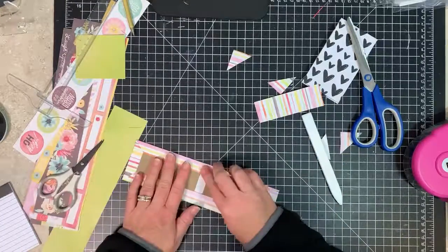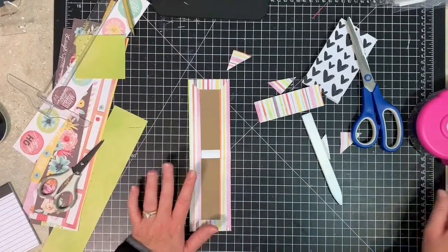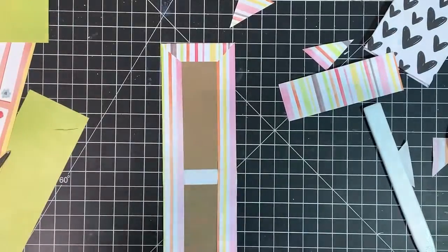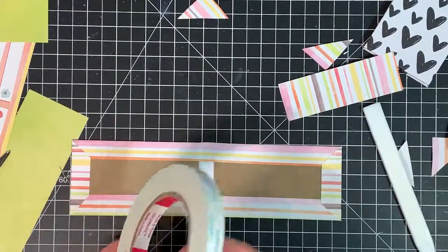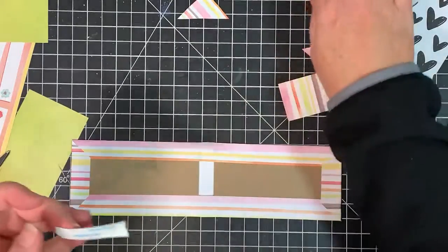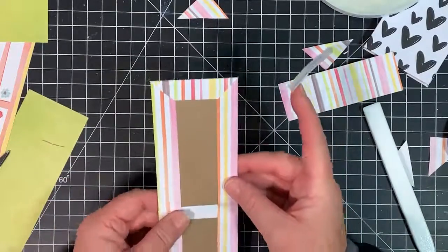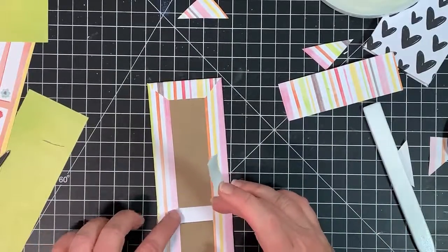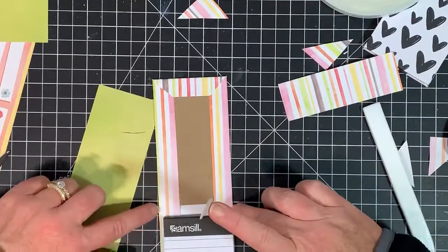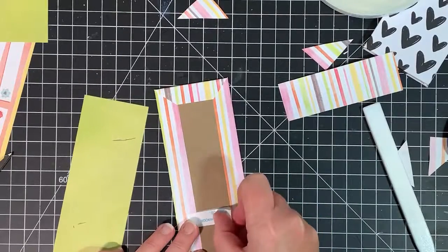There. So now what we're going to do is reinforce this spine with, where did it go? With this tape. I'm going to zoom in a little bit for you guys. So I just take a piece of tape, and you don't want to go edge to edge. This is just going to reinforce this, because this particular paper is a little bit thin, and so this double-sided tape is just going to reinforce it a little bit before you put the backer on it. And you just want to make sure you don't go straight edge to edge, because you're going to have sticky tape here that's exposed. So you want to make sure you're inside the width of the notebook. And so I just put this down like that.